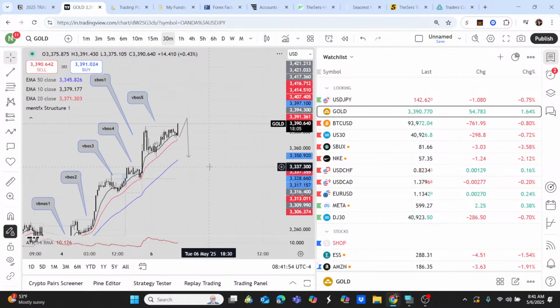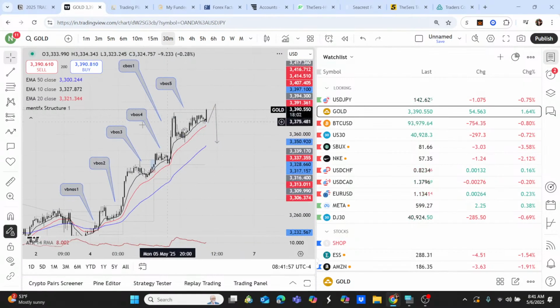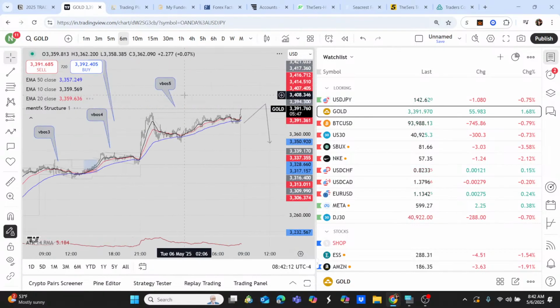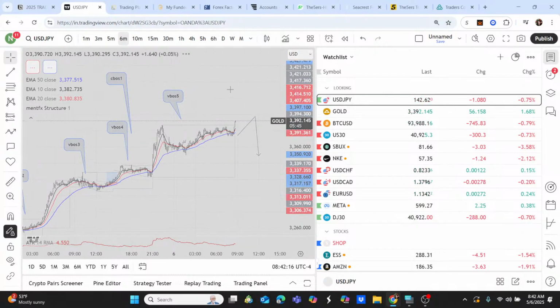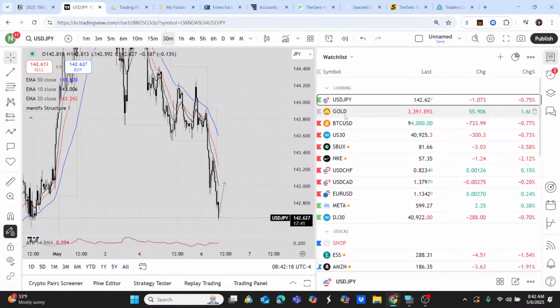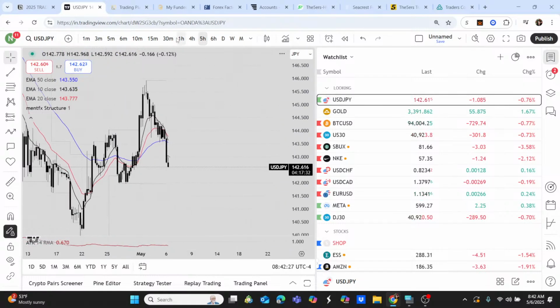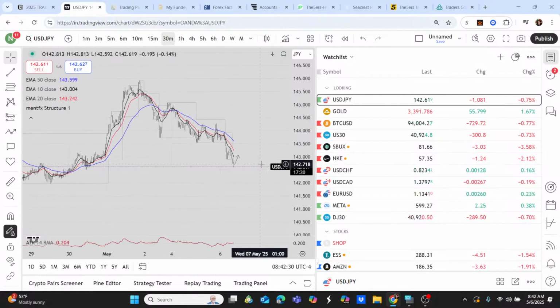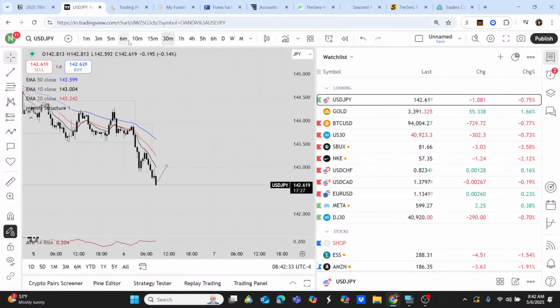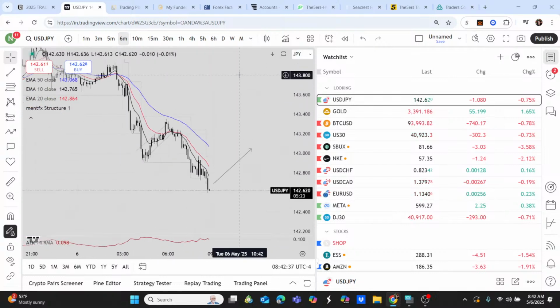Because for gold, I would look for a different time frame entry, but if I'm using this as my highest context time frame, we already are extended on the move in my eyes because we're making 4 to 5 breaks of structure on this context time frame if I was looking for a 1 minute entry. So all this price action right here wouldn't matter because I'm expecting the re-break down, which also matches what I'm expecting for my regular entries. USD JPY on the other hand just started to flush right here. So I'm going to be waiting for some 1 minute entries for USD JPY.